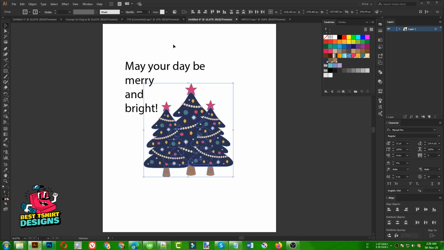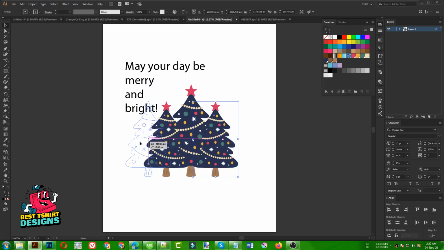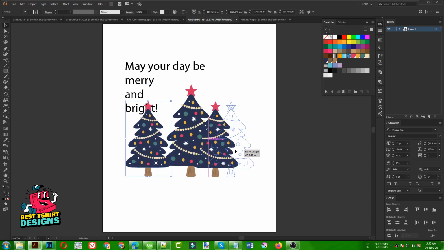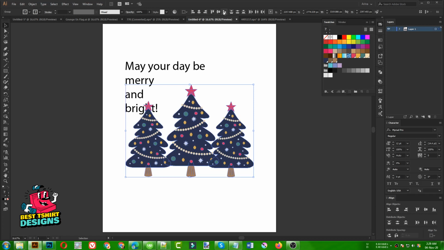If I select them, I can simply align them with the bottom. Then I need this one to be on top of the other two. Let's move them like that so that the patterns become visible. Just like this, then select these three, then I'm going to distribute the center of them.